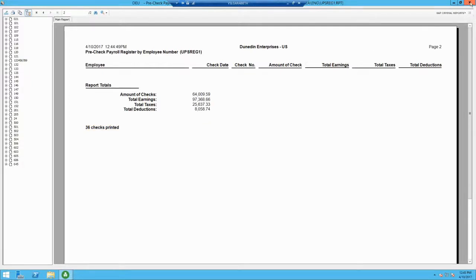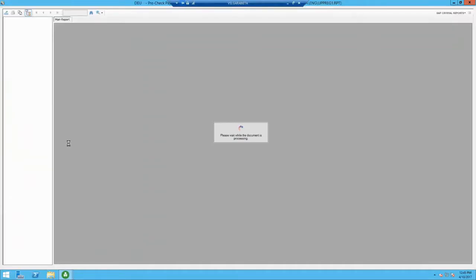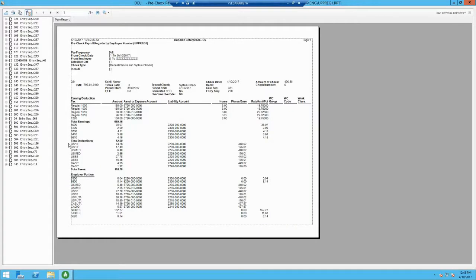So what we want to do is just take a look at this report, make sure that all the information that we see is okay, and that we don't have any issues. If we have a general ledger issue, maybe a wrong GL or something like that, then it will be noted by the general ledger portions here that you see have the dashes in between. They would be smushed together, indicating no separation within the different cost centers. When that happens, that's actually indicating a wrong general ledger number. So we want to take a look at that information also.